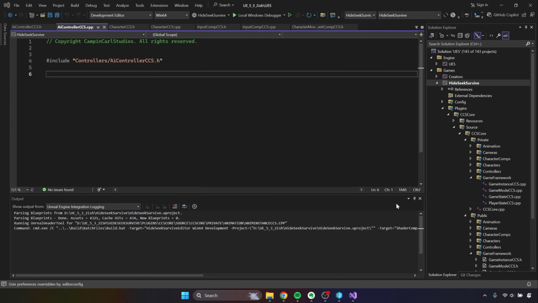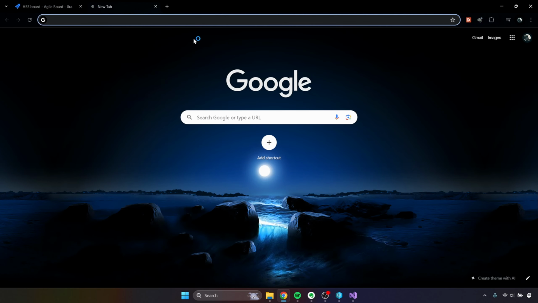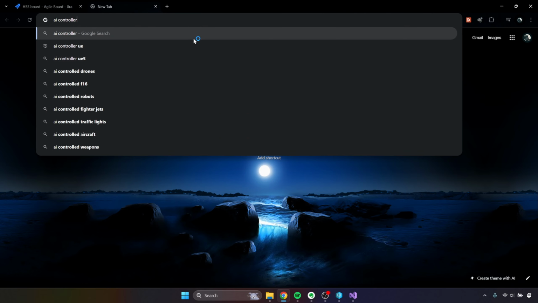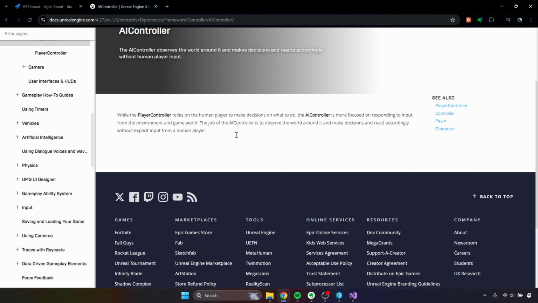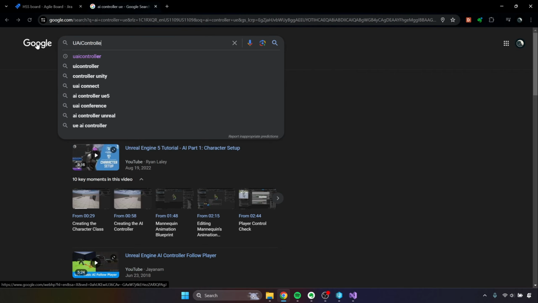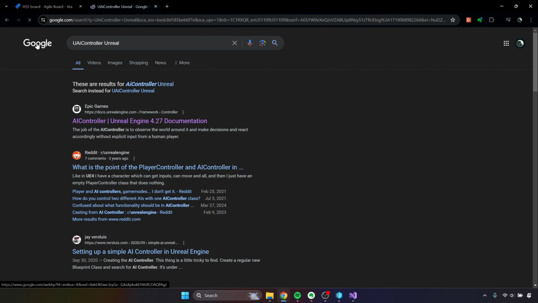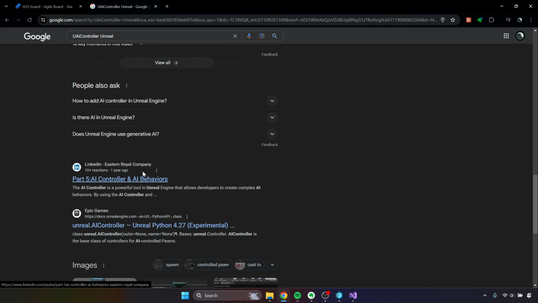So what the issue is, our plugin is not already including the module that contains the AI controller. So what we need to do is go into Google and try to find the documentation for the AI controller. And as you're seeing, I'm having trouble finding the documentation.